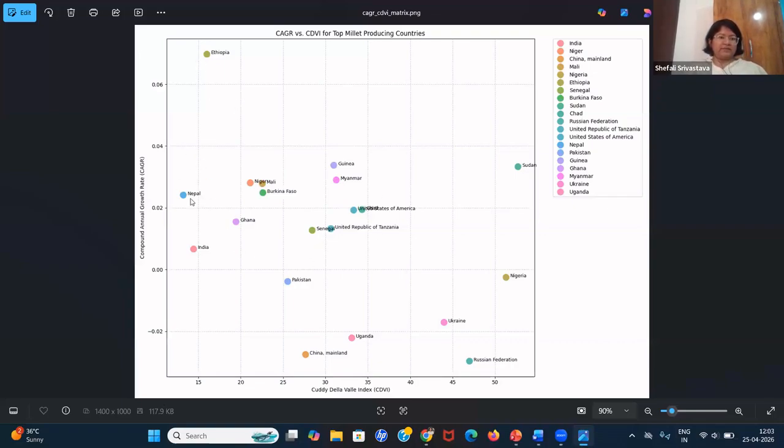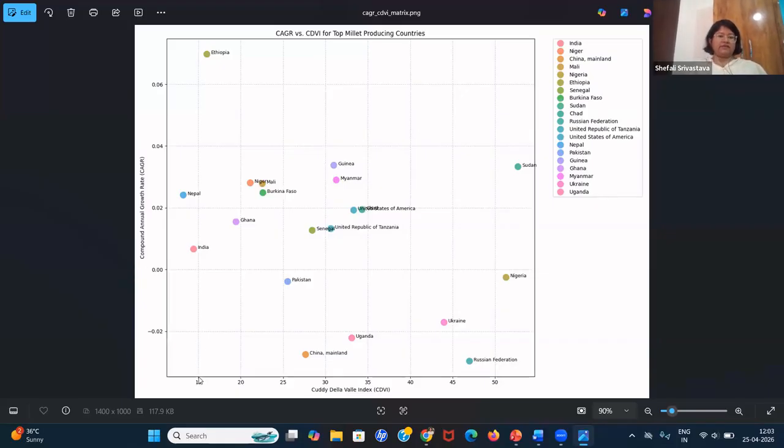For example, for Nepal, its compound annual growth rate for the period 1961 to 2024 can be between 0 and 0.03, around 0.02% per annum, and the instability index is very stable.